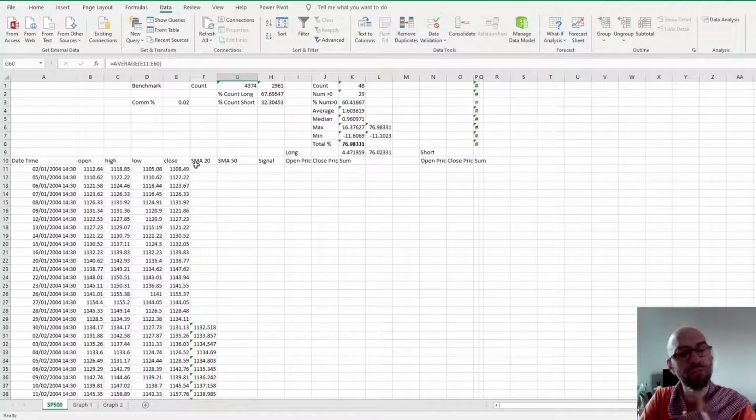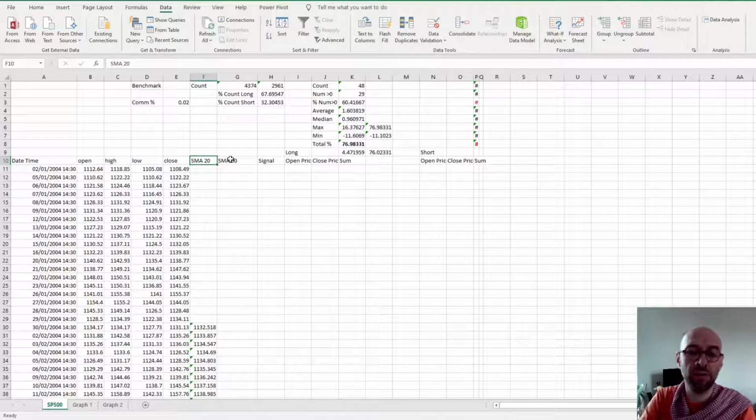And of course, on your own study, you could choose whatever numbers you want. You could use a 10, 20, or the 50, 200, the 13, the 21, whatever number you want. This is just a principle to show you how, and then you can always do at your leisure whatever studies you want. And again, the other thing I'd like to say is these days, it's very easy.